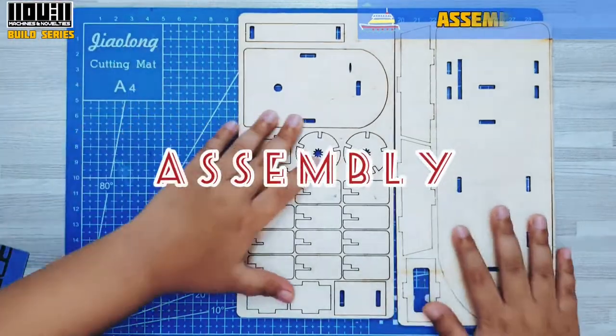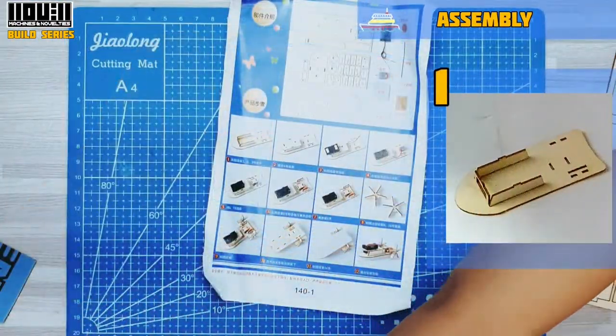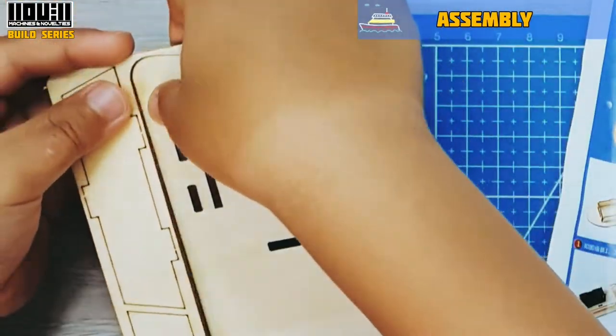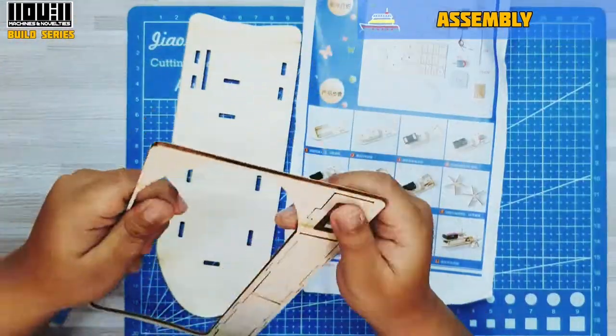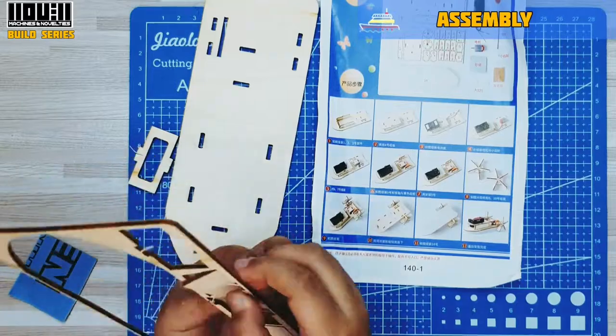Next is assembly! Step 1, we need the wood part B. Simply push the wooden parts like this. No need for any hand tools, just your bare hands. Very interesting, right?